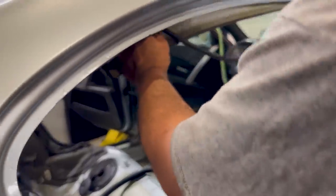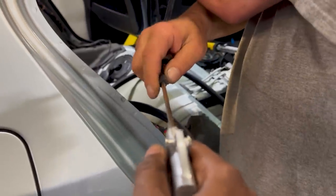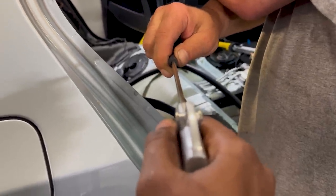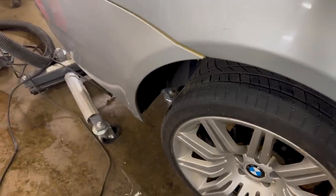All right. Let's get this drain cleared. So we're going to put this in here. We have this connected to our air gun over in the corner. And we have an extension attached to the sunroof drain that goes all the way to the back of the car. We want to push this through and see what happens. Quick little burst so you don't blow it. Oh, beautiful. Yeah, there we go. That's clear now.